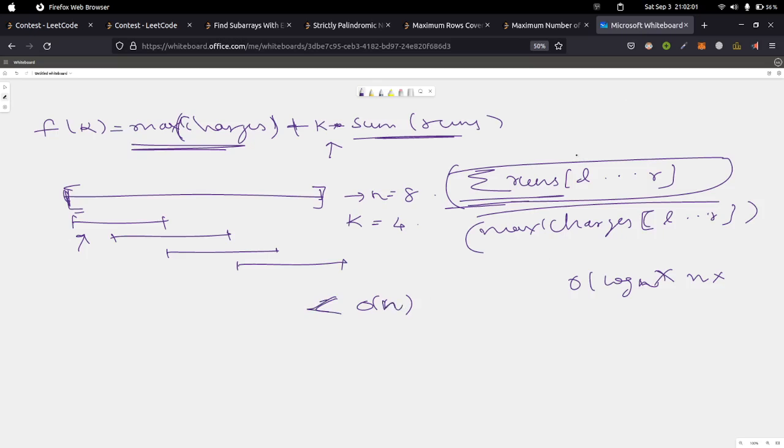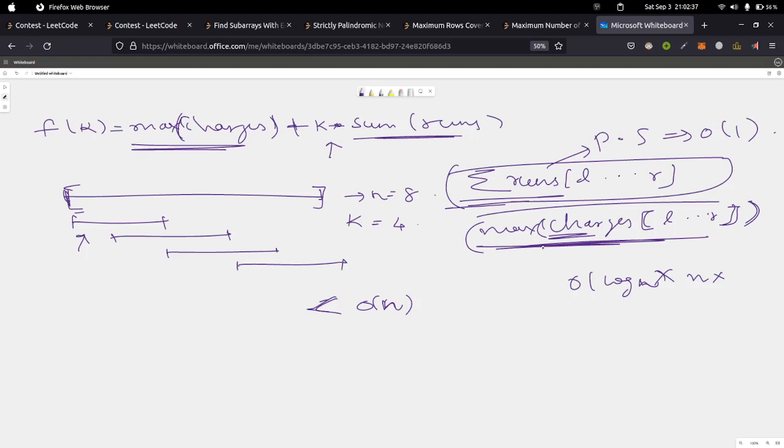The way in which we can compute the sum of a subarray in less than linear time is using prefix sum. Using prefix sum, we can find this sum in constant time, if we build the prefix sum array in the main function and pass it to the binary search in each iteration. And for the maximum of a subarray of charges, the charges array doesn't change, so it's a static array, and we need to find a maximum in a static array.